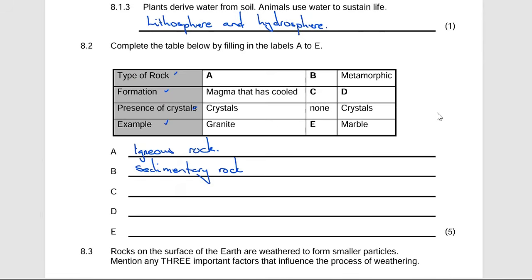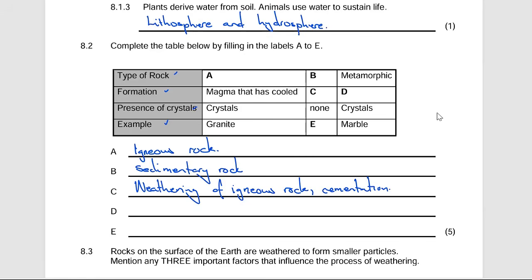So it says magma, then cool, then C, we're going to have what? Weathering, right? So we're going to say weathering of igneous rock. Weathering, which is the breaking down, right? Weathering of igneous rock, okay? Then compaction and what, cementation, right? So there's also going to be cementation of this one there, right?